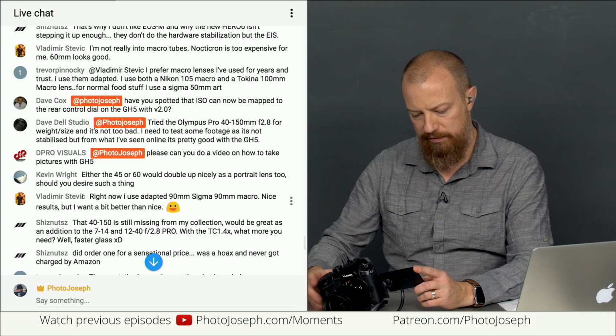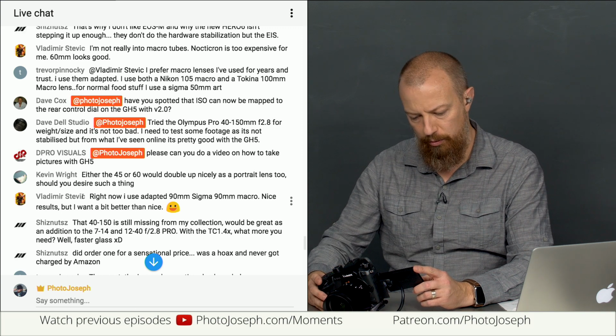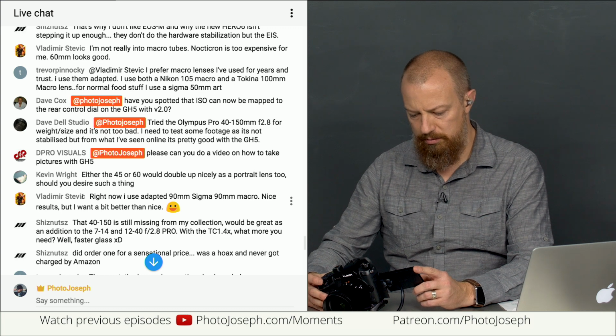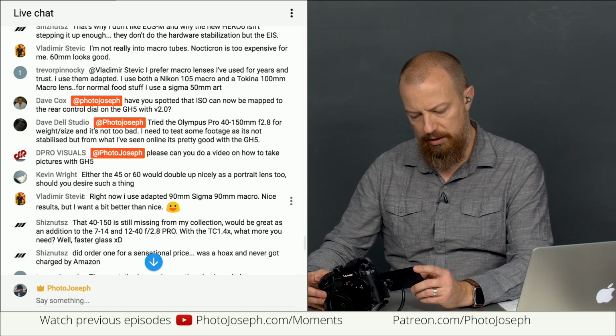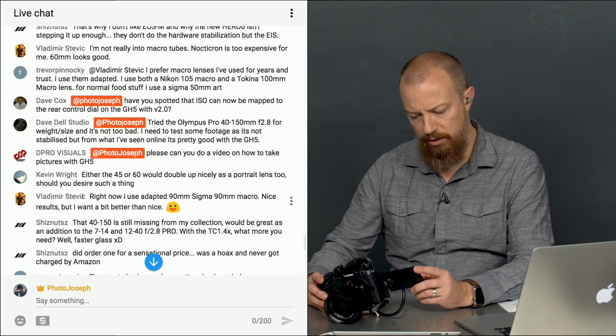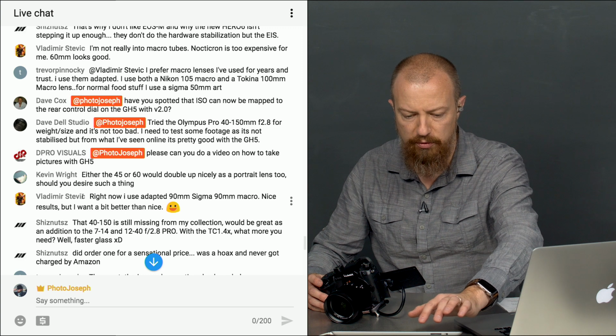Let me get back into normal shooting mode here, and display mode back up. Sorry, I just have to reset things here so I can do this. Oh, I mean VFR, that's why I'm not getting the settings I was looking for. Let me turn that off. VFR is off, and okay, we're good to go. So here's what he's talking about. Actually, first let me show you where to set this. It's so weird the video keeps moving over.